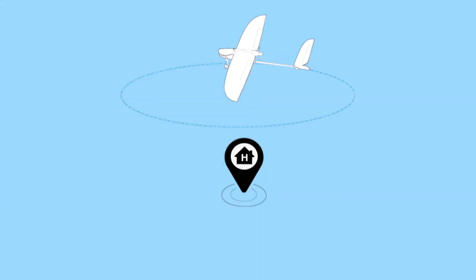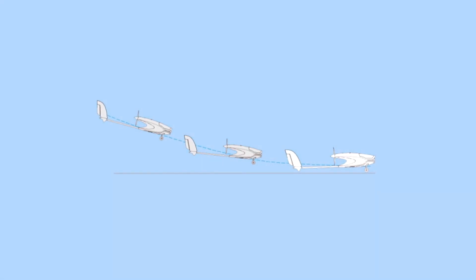It also has return home and loiter, much like multi-rotor drones. If you get to the point where you just want to enjoy the ride and watch the video, or you're not quite sure where you are and how to get back, just hit return home and the airplane will turn around, fly back to the home point, and circle overhead until you cancel and take control again. Most importantly, because the real killer for anyone learning to fly airplanes is landing — that's where you crash — it has an auto land system that really works well.